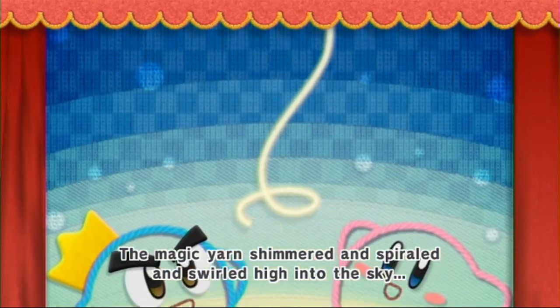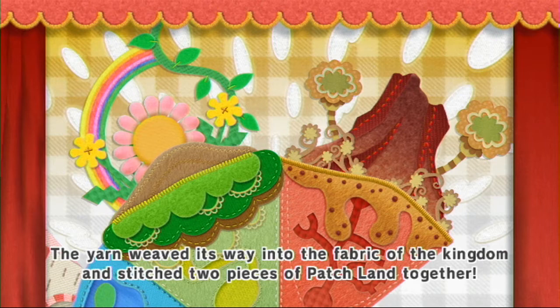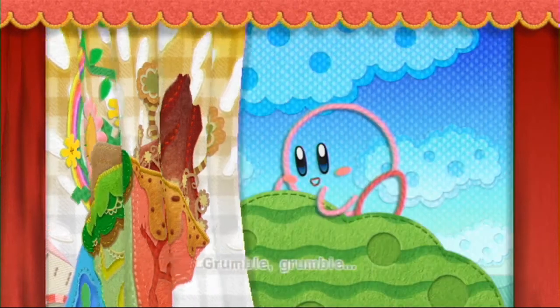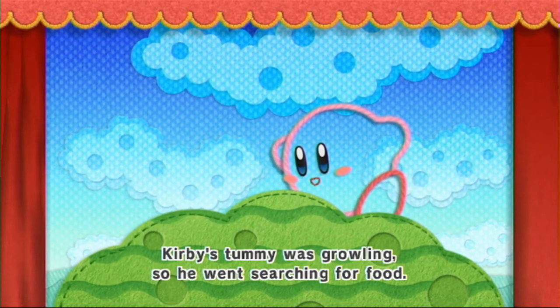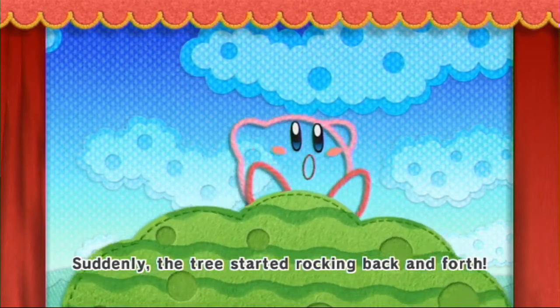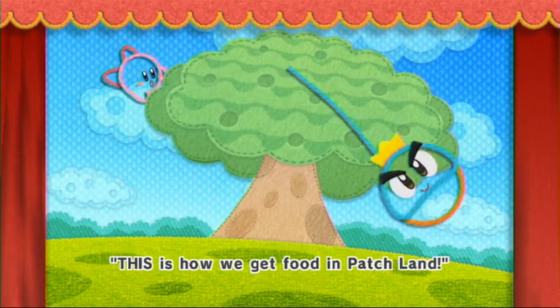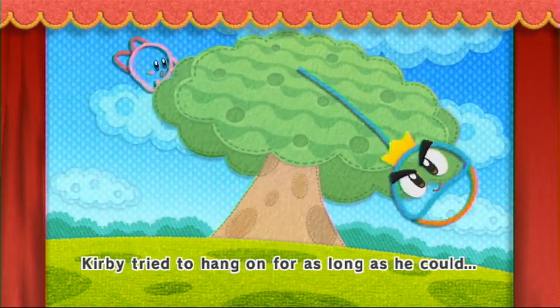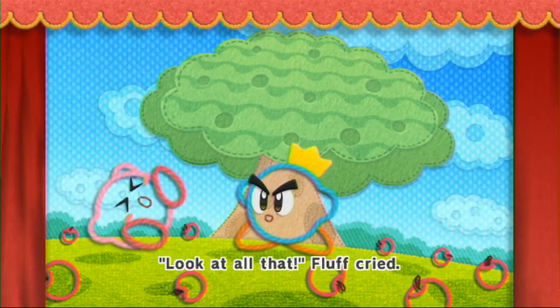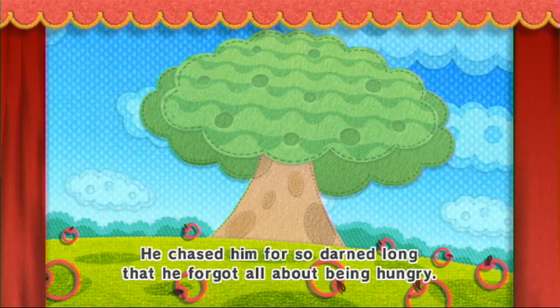The magic yarn shimmered and spiraled and swirled high into the sky. The yarn weaved its way into the fabric of the kingdom and stitched two pieces of patch land together. Grumble, grumble. Kirby's tummy was growling, so he went searching for food. Too bad there aren't any tomatoes up here, he thought. Suddenly, the tree started rocking back and forth. Kirby thought it was an earthquake until he saw Prince Fluff shaking the tree. This is how we get food in Patchland. Kirby tried to hang on for as long as he could, which wasn't very long at all. Look at all that, Fluff cried. Kirby was so angry that he ran after Fluff. He chased him for so darn long that he forgot all about being hungry.